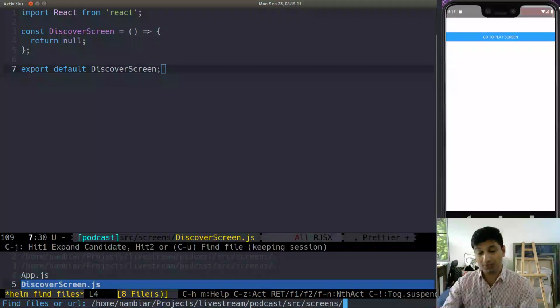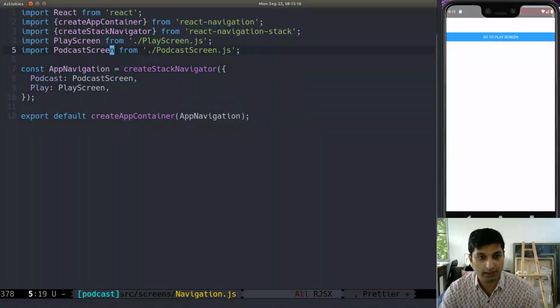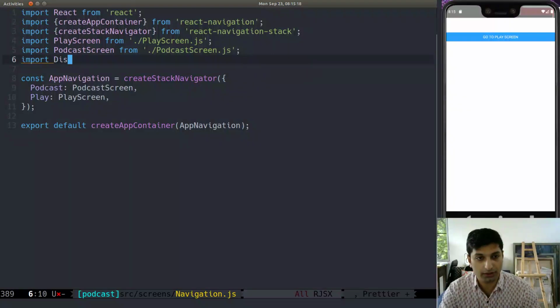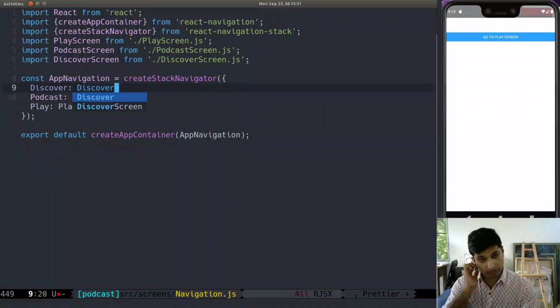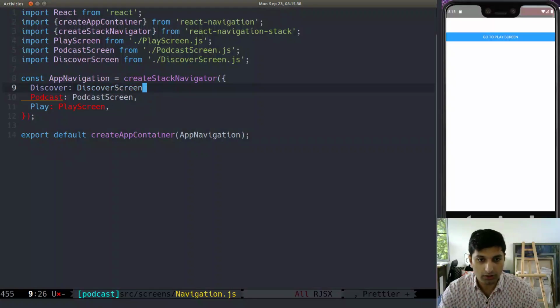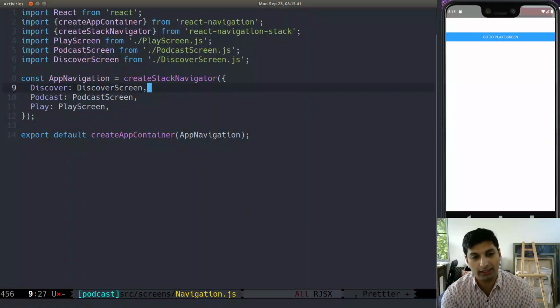And once we add a new screen, we need to tell navigation about it. So let's do that as well. Import discover screen from discover screen. The Stack Navigator and React Navigation, the plugin itself, has lots of options for setting up the default screen, what the header looks like, and all of that.